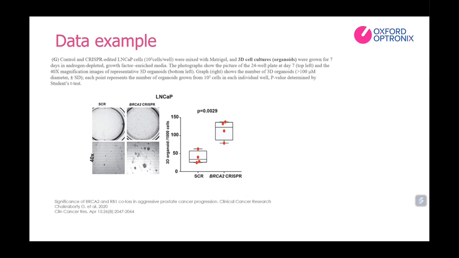So back to the example, Chakraborty and team developed a CRISPR-edited organoid line, and without getting too deep into the study, here they use the GelCount to provide both the well image, as you can see, of the control and the bracket 2 lines, but they also did their analysis, which clearly showed a higher number of organoids in the edited cell line over the control.